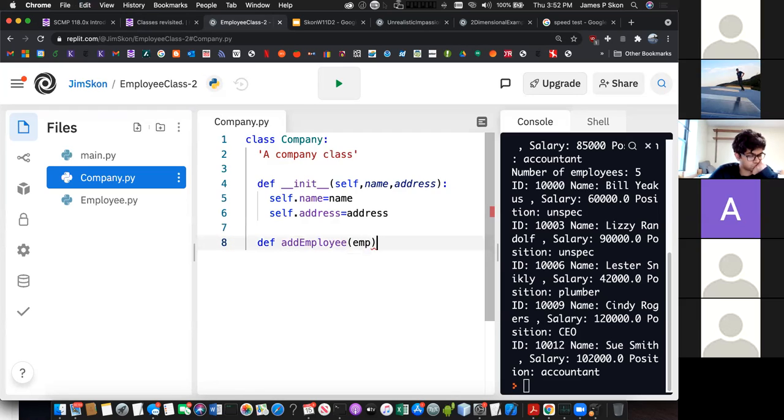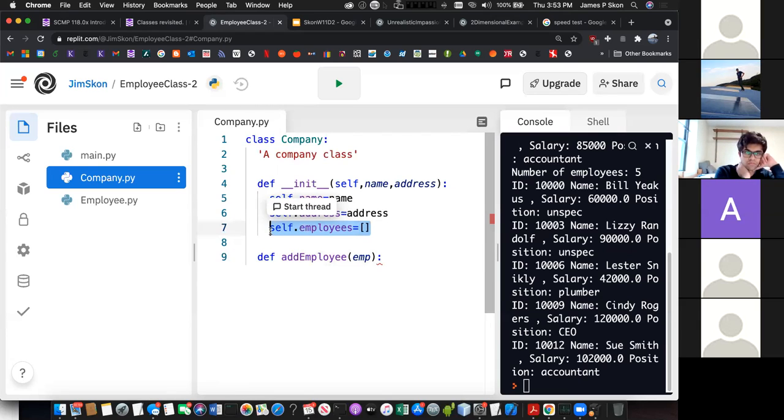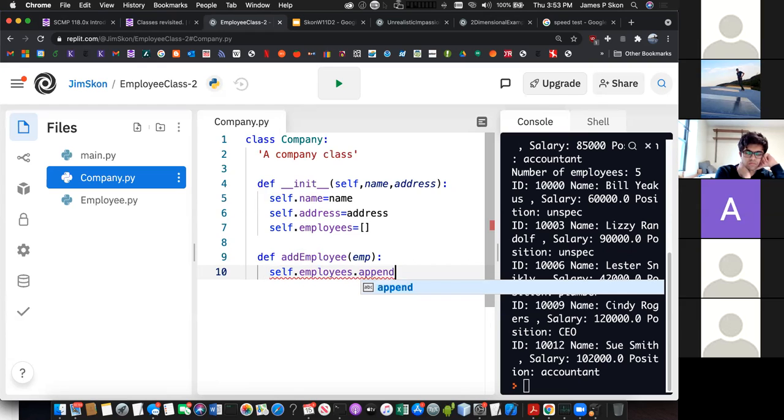And of course, I better have an employee list. So up here, I could say self.employees is equal to an empty list, because we start out with the company not having any employees. And then all I have to do is say self.employees.append(employee). It's that simple. I can add an employee to this company.